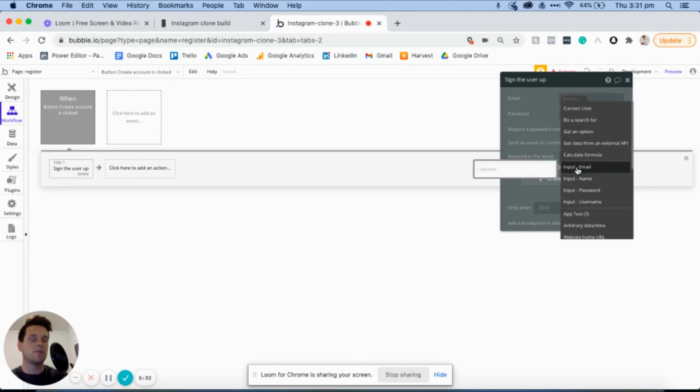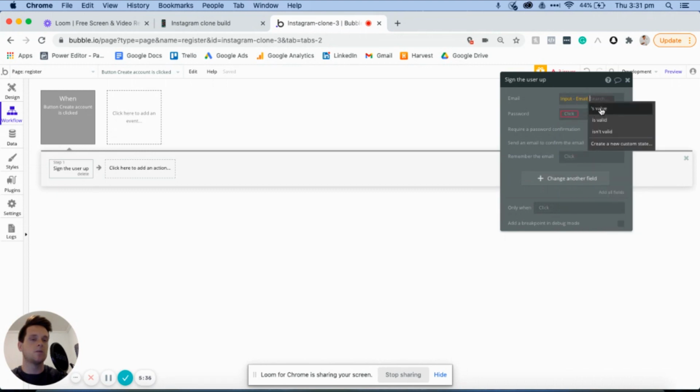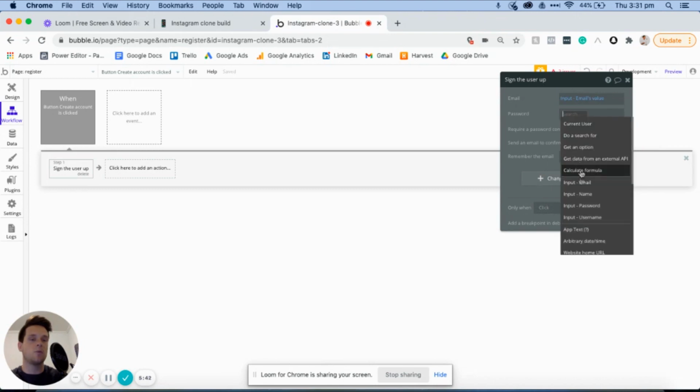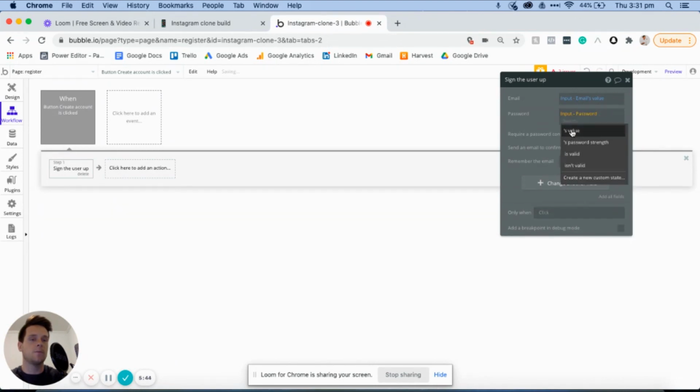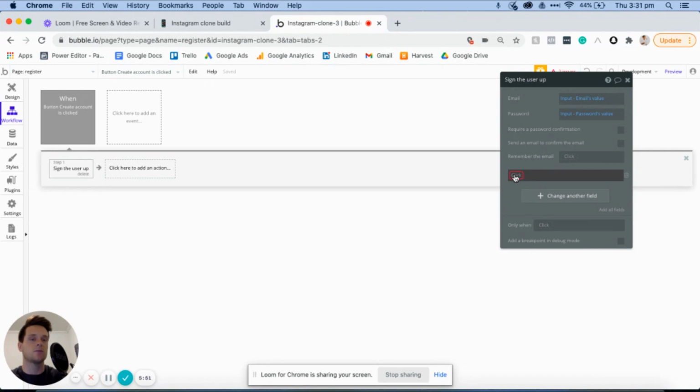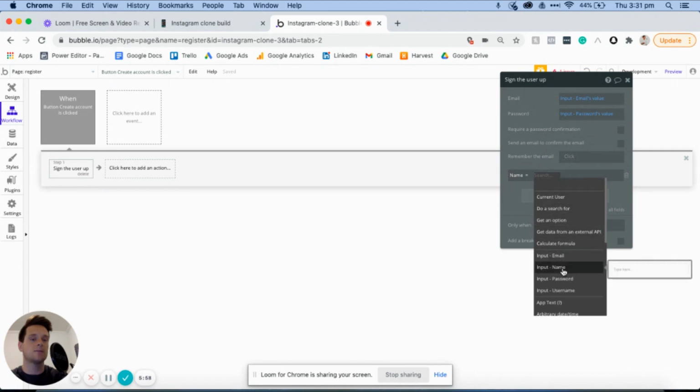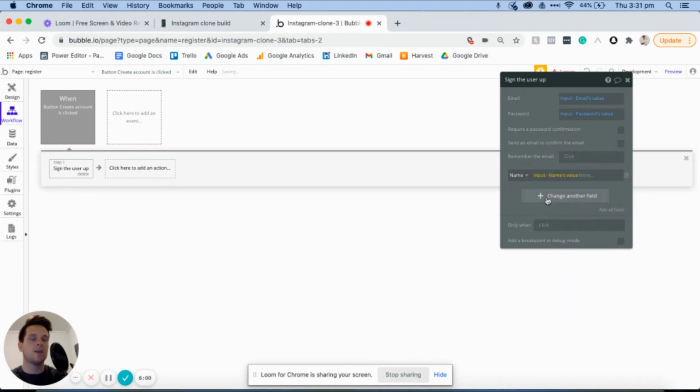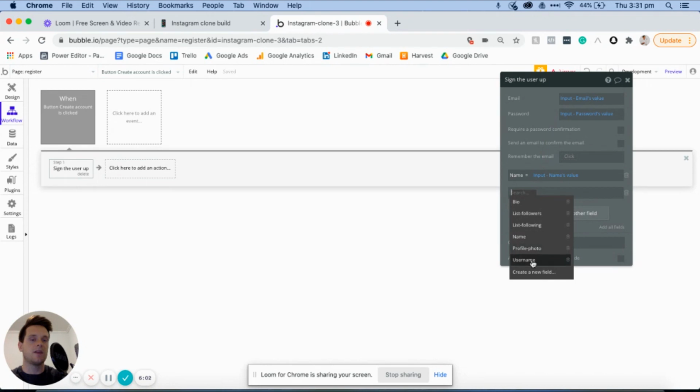Because I've given them the right naming conventions, you can see that our email input is there. We'll select to add the email's value to the email's value on our actual page as well, and the same with our password there too. What you can also do is add any additional fields that you will want to store within a user's account after they've just created it. In the case of this, we'll want to register their name field that they've added and also their username that they've added.